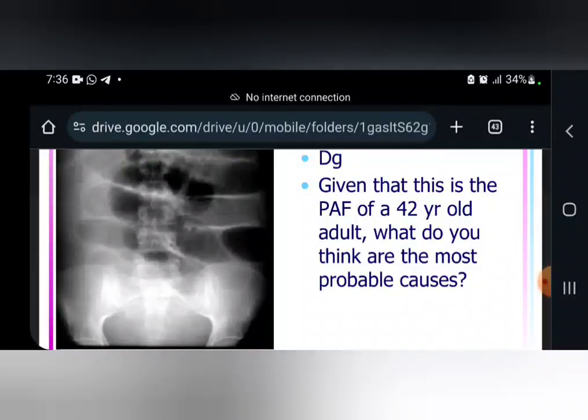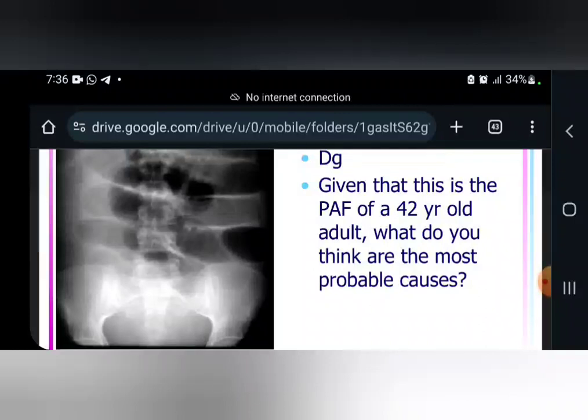Now, the question I'm going to ask you is, how do you classify the etiology of intestinal obstruction? Let us start by classifying it. You divide the etiologies of intestinal obstruction into two major groups. Is it clear? We have adynamic and we have dynamic. Adynamic is also called functional, and dynamic is also called what? Mechanical. Is it clear? Mechanical cause of intestinal obstruction.